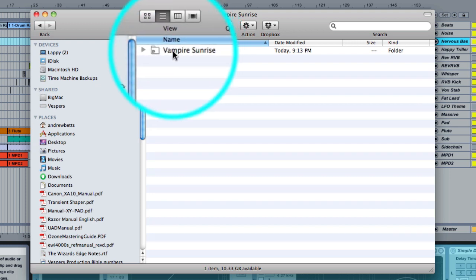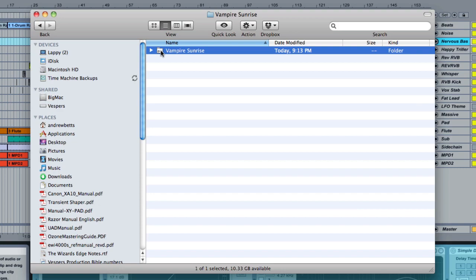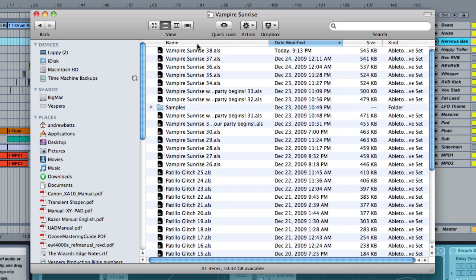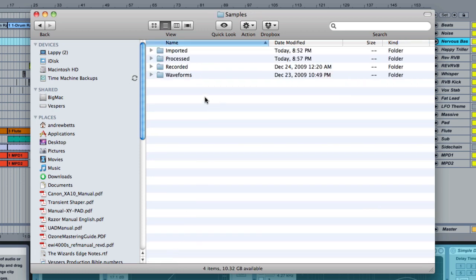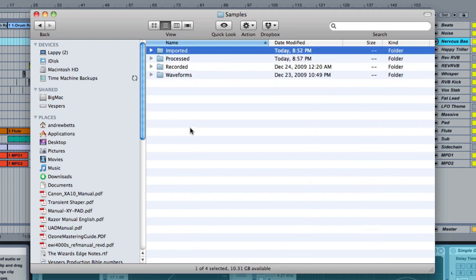And you can see here, there's this folder. It's got the little Ableton logo on it. If we double click inside here, you can see these are all my ALS files. And then we've got a folder called samples. Inside the samples folder is where all the stuff we just copied in got saved. So we've got imported, boom, boom, boom. Those are all the percussion samples, bass and stuff like that.